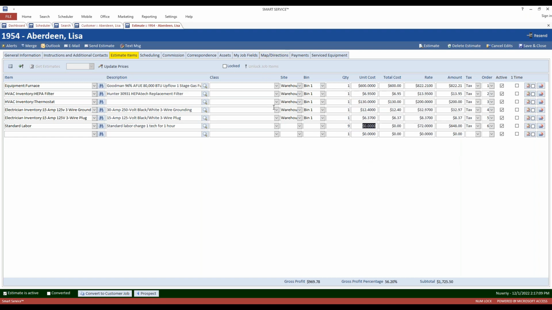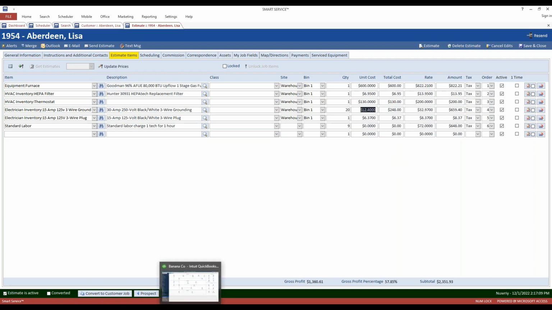Okay. Now, this brings up one big question that people do have, and that's I don't want my customer to see all this data. They just need to know they're getting a new furnace. They don't care about how many individual connectors and other things like that that I might add in here. Customer's not going to care about that. You can use group items in here instead.